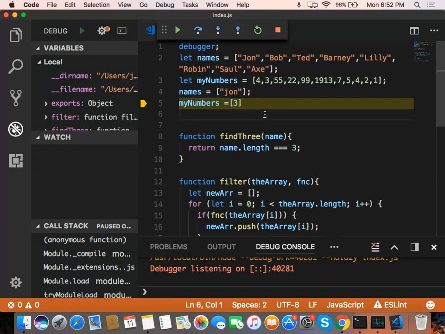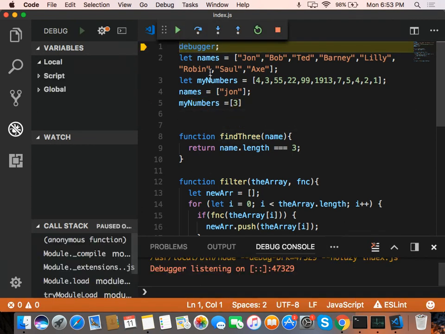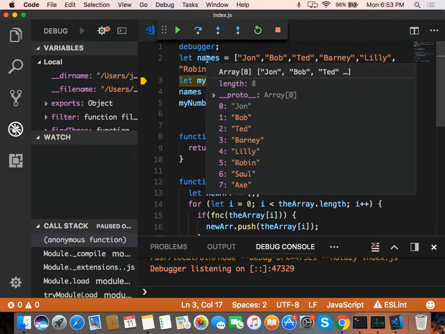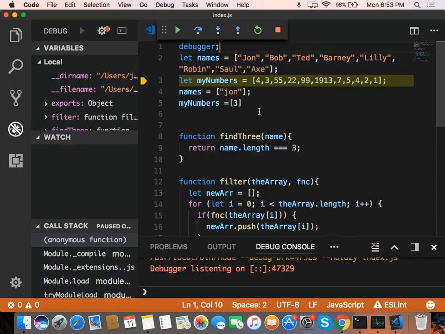Good question. Yes? Sorry, if you were a step back, so then you hovered over names. Well, you can't step back. The computer can't go in reverse. So I had to say, okay, let me restart. Now that we restarted, as soon as you stop your program, everything clears out and we're restarting from scratch. Actually, if you get into different languages, you can go in reverse, but not here.